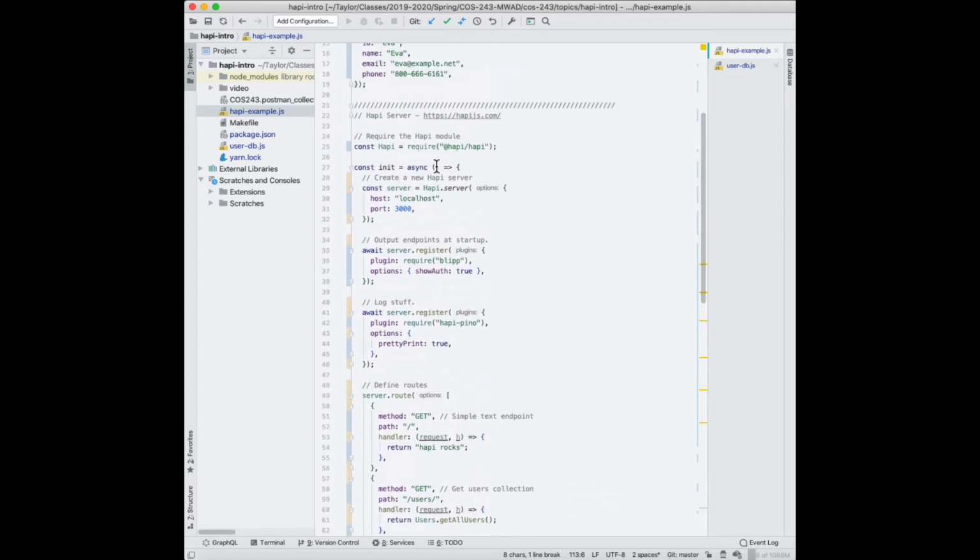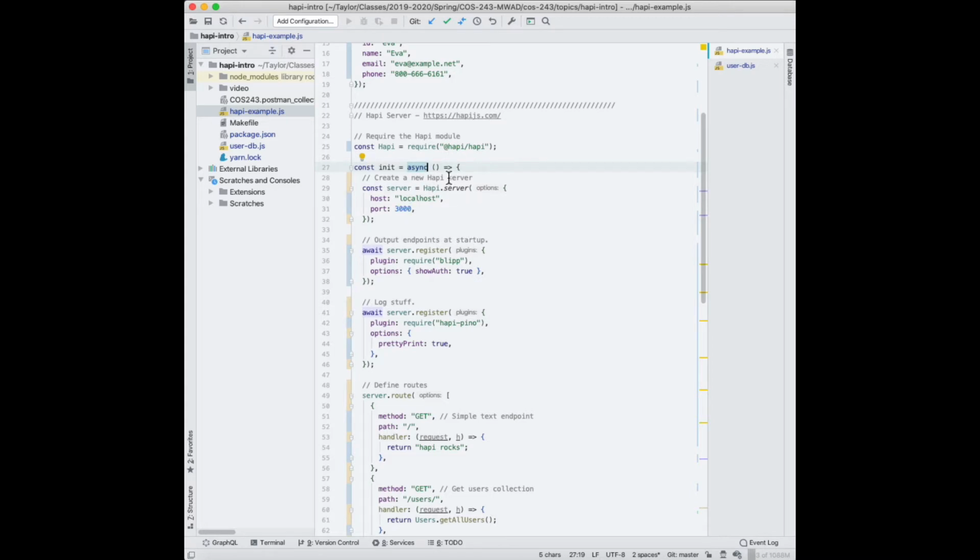Go back up here. We can see that because we're going to do network operations, handling requests from our web browser and so forth, we want to have this be an asynchronous function because we want to do things asynchronously. So we're going to use the async await pattern for running asynchronous functions. And as you can see in here, there's several instances of await. That means because we've got these awaits inside the function, you remember that we just have to tell JavaScript, hey, this function is going to have asynchronous behavior. It's going to have awaits inside of it, so we have to declare it to be async itself.